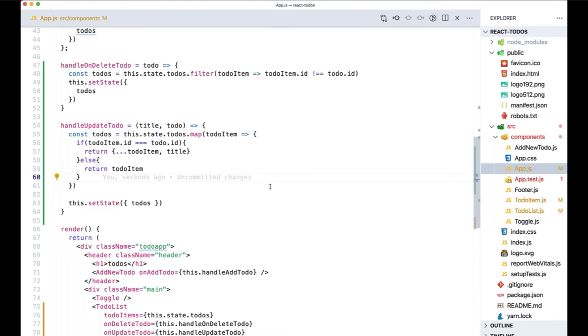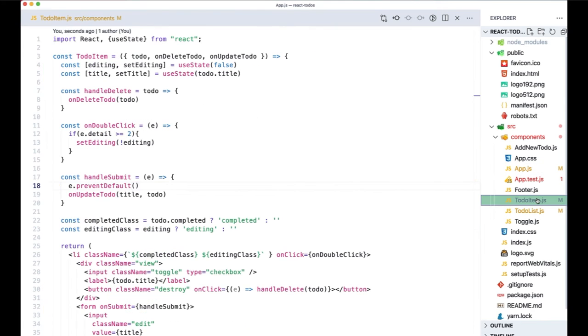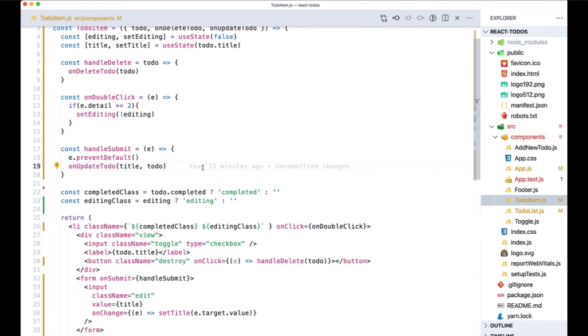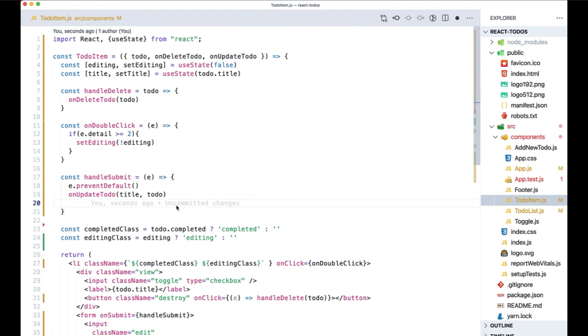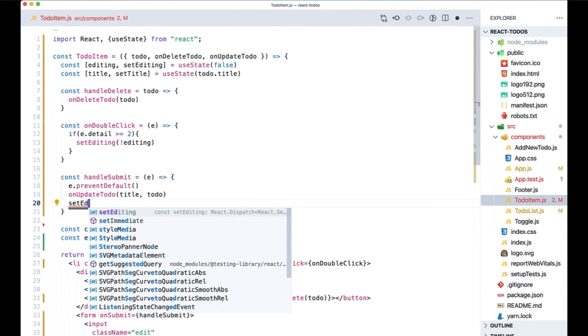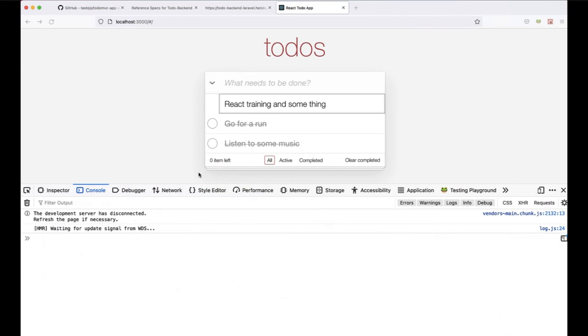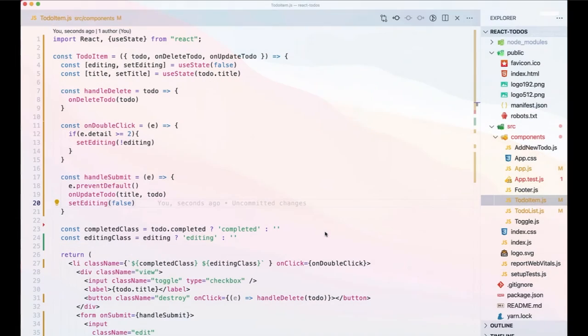So let's go back and see what we can do. If I come back to TodoItem right here, when I pass that title and todo to the onUpdateTodo function, then I can say setEditing to false. So if I come back now and refresh, and say and some, that's working as expected.